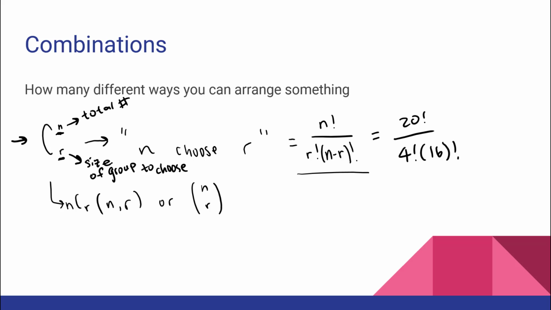Another common way of writing out combinations is this way. This is the way that I put it into my own calculator. NCR is the name of the function, and then you put in your numbers n and r as your parameters. And the one that I use the most in handwriting would be this one. So you have your n and your r as a sort of matrix looking thing. So you put your n, your total number, on top, and then your r, the number you're choosing, at the bottom.